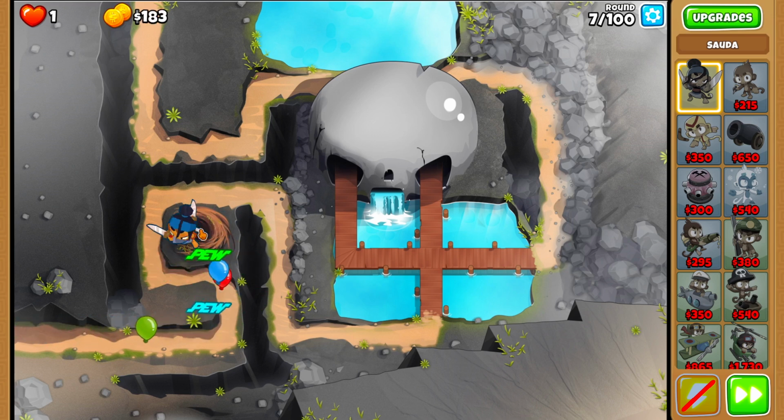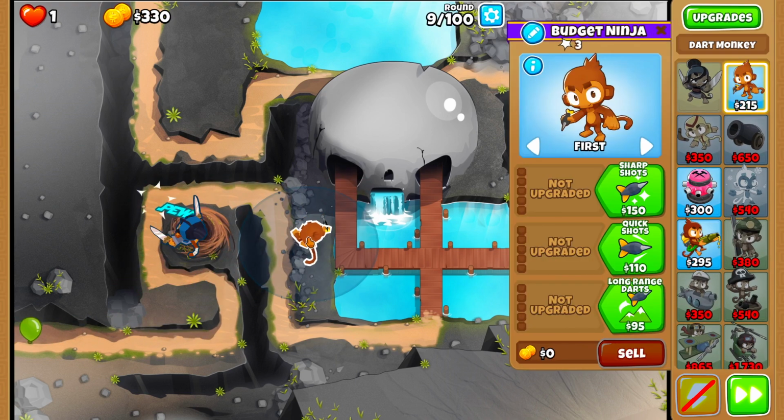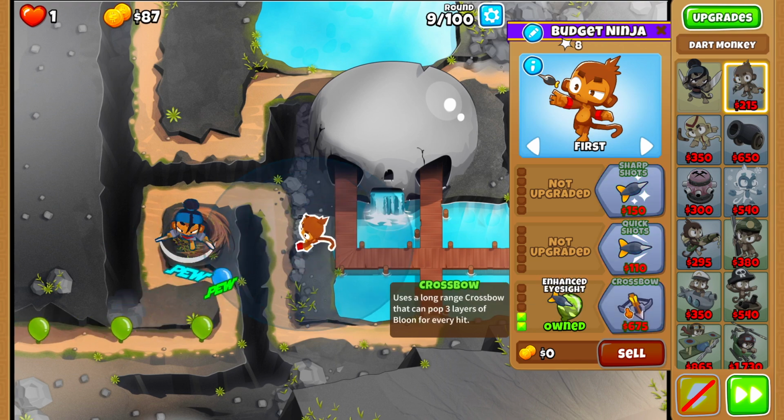So the tower that I'm going to be starting off with here, we're not going to be going for the Ninja Monkey, we're not going to be going for the Alchemist, we're not going to be doing anything that we normally go for, but this time we're actually going to be going for a Dart Monkey. And this Dart Monkey is going to be our only tower besides an Alchemist and a Sniper that we're going to be using for the entire game. Except for a village, of course, because we do want to add a little bit of popping power to our budget ninja.